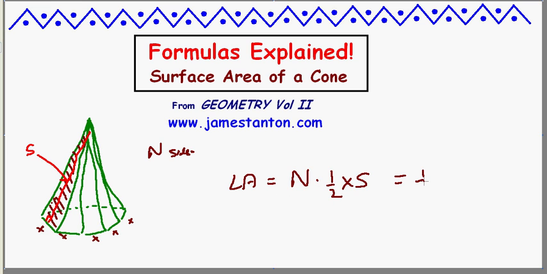Let me just rearrange this formula. Let's put the n and the x together. So it's ½ times nx times the slant height. And this nx has a nice interpretation. It's n of these x's, one, two, three, four, five, all the way around n of them. That's just the perimeter.